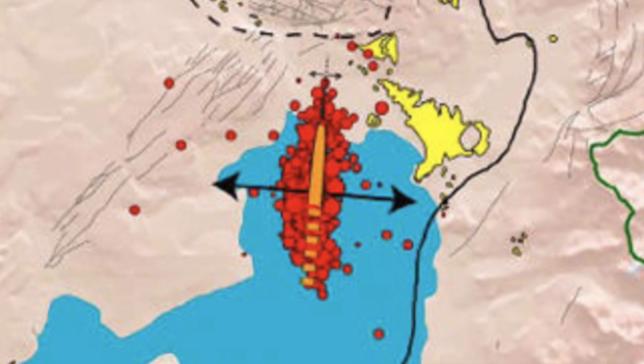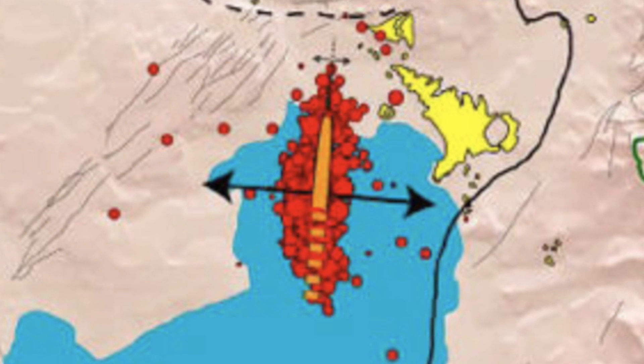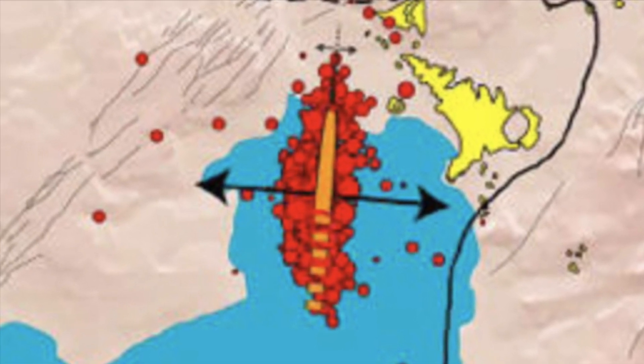In fact, one study showed that earthquakes hitting north of Yellowstone Lake were causing deep fractures. The data revealed: 'Location of earthquakes at the north end of Yellowstone Lake, with the direction of spreading of the deep fracture modelled as a vertical volcanic embankment, showing seismic and ground displacement data.' These studies show that these earthquakes are having a direct effect on the areas around Yellowstone, and deep cracks are starting to form in places such as Yellowstone Lake.